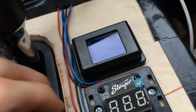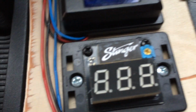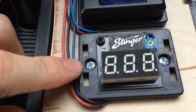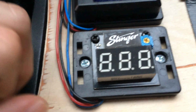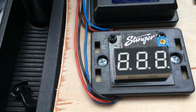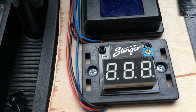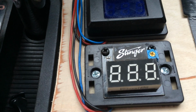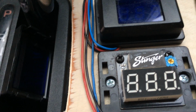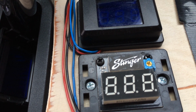So my first review comment I'd say on this, I was saying earlier that you don't really get a good repetitive volt reading when you're going through the voltmeter. So I compared the reading versus a multimeter, and it's pretty much dead on the same. The only difference is the Stinger voltmeter does not keep up with the voltage drop as well. So say you drop on a peak or a burp from 14.4 down to 12.6, it'll take about half a second for that voltmeter to pick up that voltage. So in the real world, it's not going to matter, because for daily driving and fun competitiveness, it's not really going to matter. But when you do go into caring about decibels, and when you want to know exactly where your reading is every second, it's not going to be 100% accurate always.